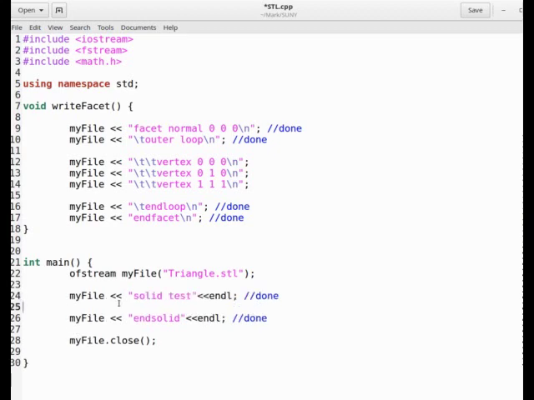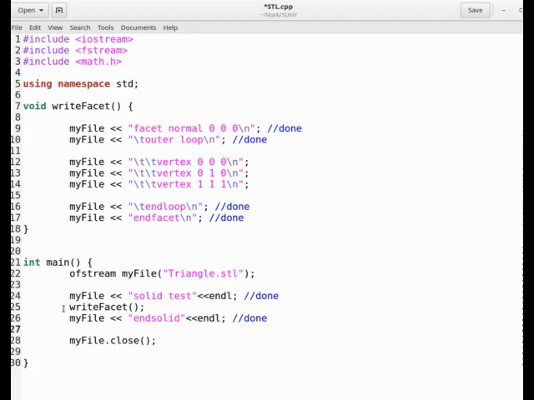The STL file has to start with defining the name of the solid and then ending with end solid. That only happens once, no matter how many triangles you put into it. So I don't want that to be inside the function. Okay, so here's what I want inside the function. Now, I want to use that function right in between writing the word solid and writing the end solid. Has to go in between there on line 25. So if you put it on line 24, things will be out of order. And if you put it on line 27, things will be out of order.